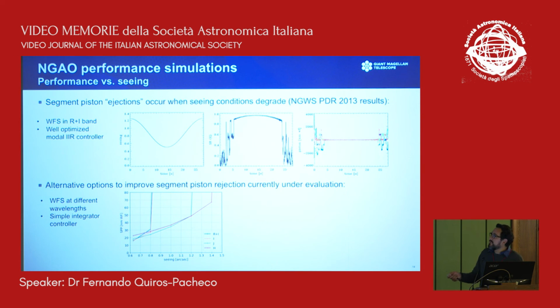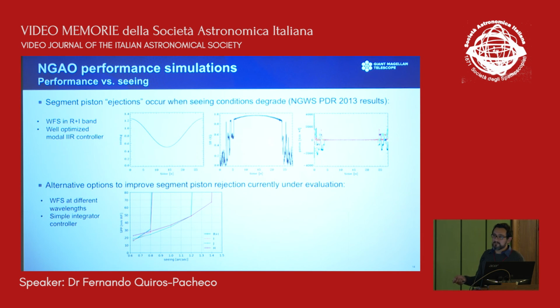Now, these are results from the PDR that was finalized in 2013 by the Architri group. I was there at that time. And it considers wavefront sensing in the R plus I band. And this plot is very interesting because it shows that as seeing gets worse, and in this case the plot starts with bad seeing conditions, improving and then getting worse again, you can see that this phenomenon of losing segments increases.